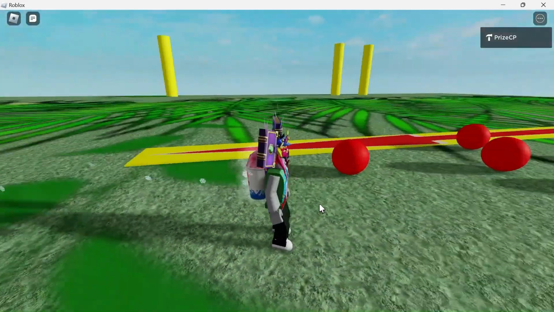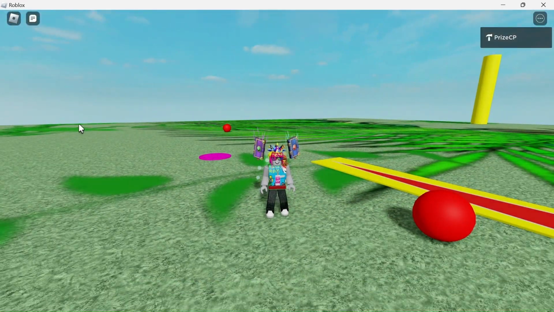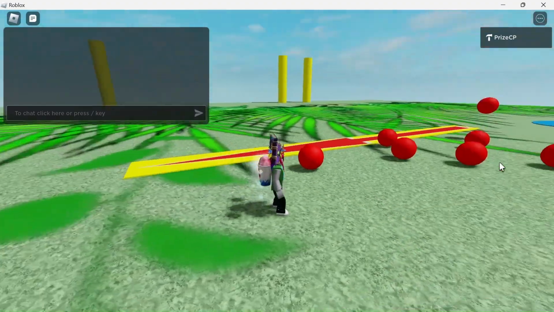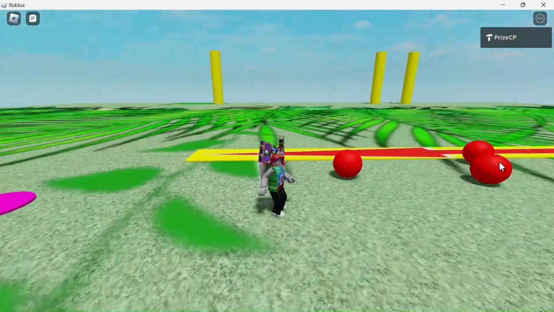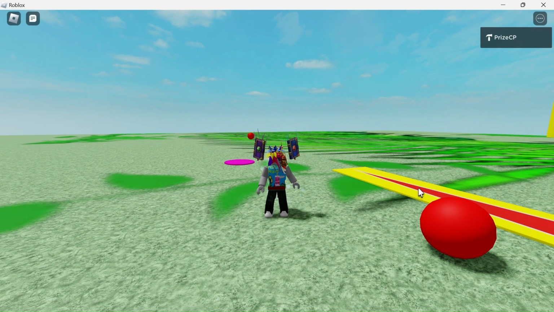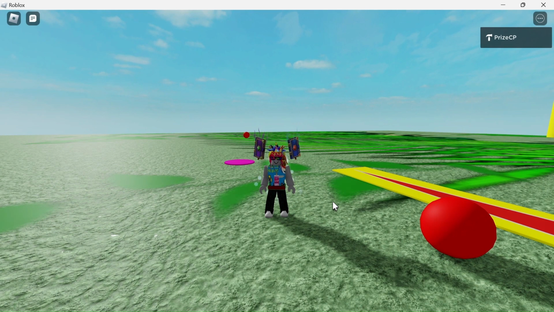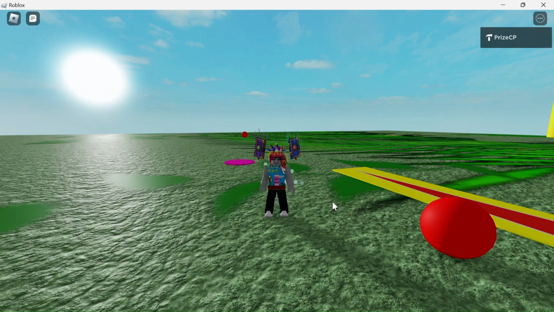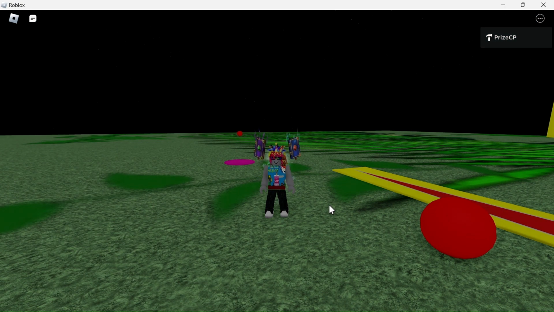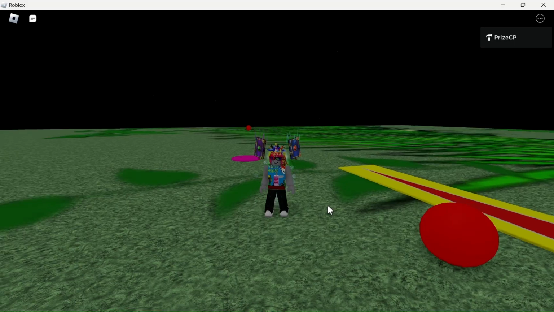Now, one way to do it would be to put an invisible wall all around this platform so that you cannot drive off the edge. But that wouldn't be fun. So we want players to be able to drive off the edge and they would die. But the object is not going to be lost from the game forever.